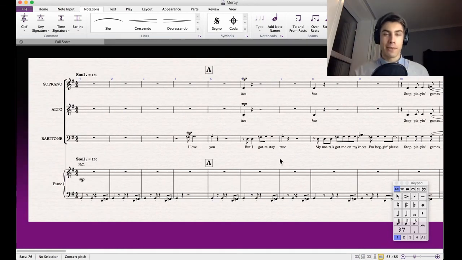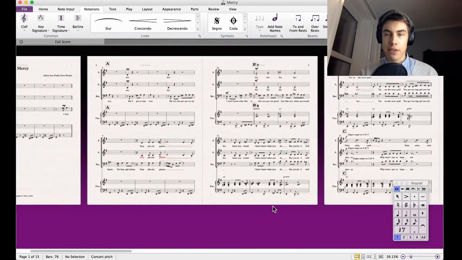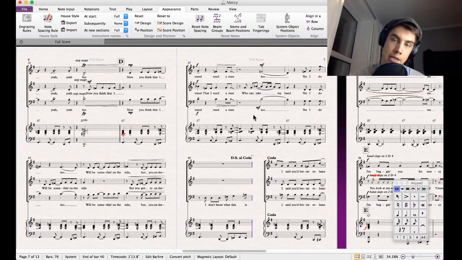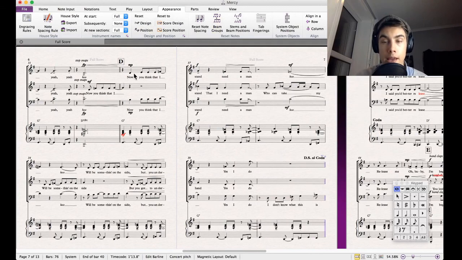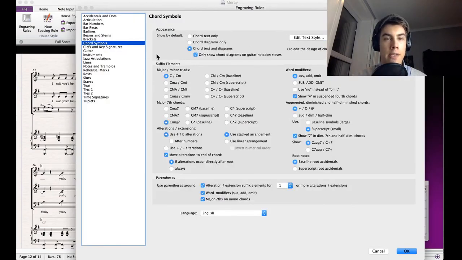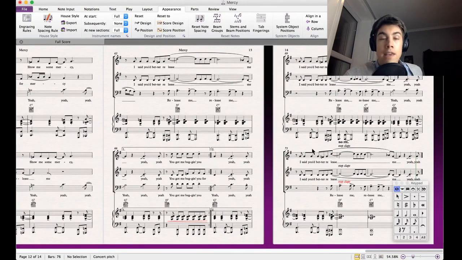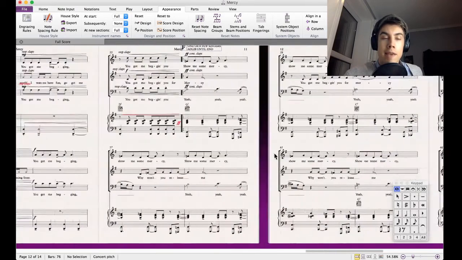So now we're going to talk layout. I'm assuming my arrangement's done, and I go out of panorama mode and into here. And now immediately it's going to look messy. So here, the DSL coda, I would say always put a break next to here. It just looks a lot nicer. So I go into chord symbols here and I'm going to add diagrams. I can't attest to the accuracy of these guitar diagrams, but I think there's no reason not to put them there. They don't take up a lot of space. They might be useful. And if the guitarist disagrees with the voicing that's listed, they can make up their own.